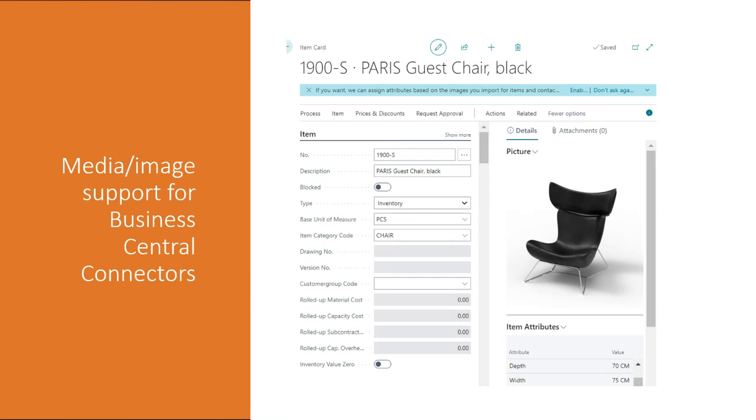So this capability opens up scenarios with Power Apps and Power Automate, wherein the user can take a picture on the Power App, say, a picture of an item, and then that can be manipulated on the item card. More such functionalities are being developed over a period of time.